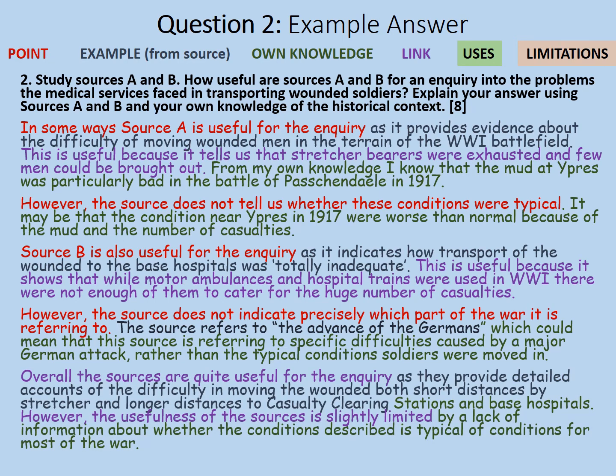Overall, the sources are quite useful for the inquiry, as they provide detailed accounts of the difficulty in moving the wounded both short distances by the stretchers and longer distances to casualty clearing stations and base hospitals. However, the usefulness of the sources is slightly limited by a lack of information about whether the conditions described are typical of conditions for most of the war.